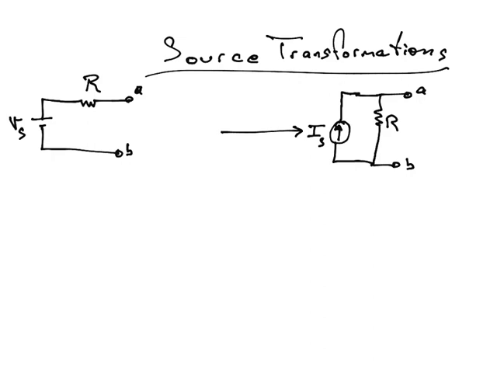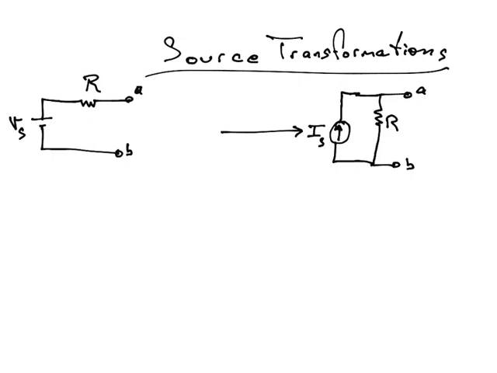If you remember when we did other techniques, let's say delta-Y transformation, you were converting the three resistors that were in the Y connection to three different resistors in a delta connection that happened to give rise to the same answer. But there were different resistors. You had to calculate those new numbers. Here, that's not true. If you have a voltage source in series with a resistor, I can convert it mathematically into acting like a current source in parallel with the same resistor.